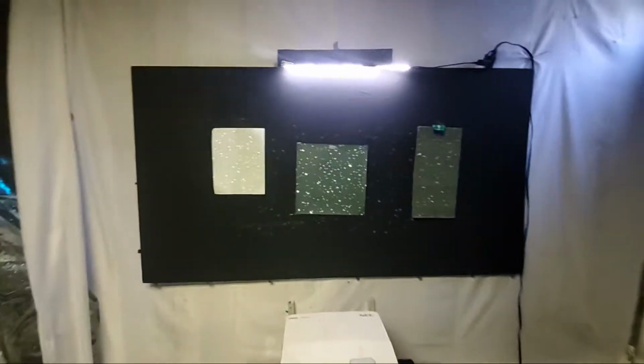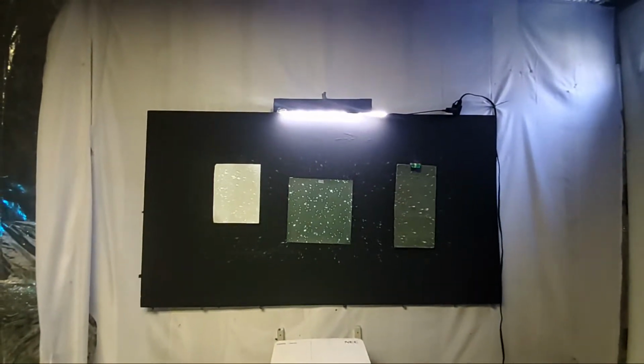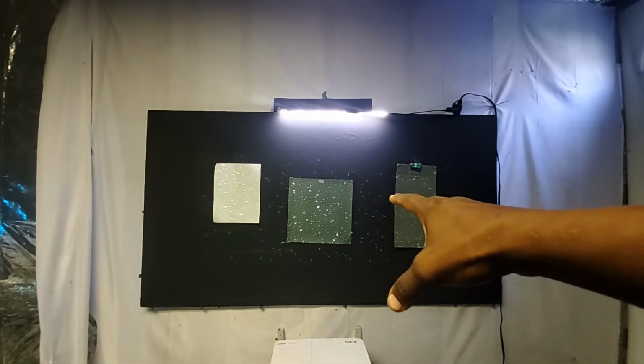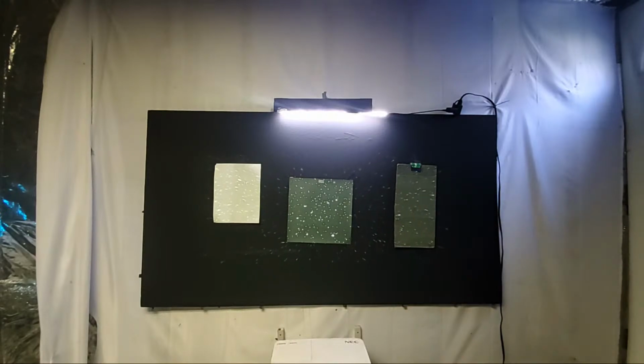And again, as I said before, the reason why we had that bar light there is because you don't have ambient light rejection technology. You definitely don't have FLE technology at all. So that screen right there is supposed to have ambient light rejection technology. So how come it's not absorbing the light, keeping the screen nice and dark? It doesn't work.